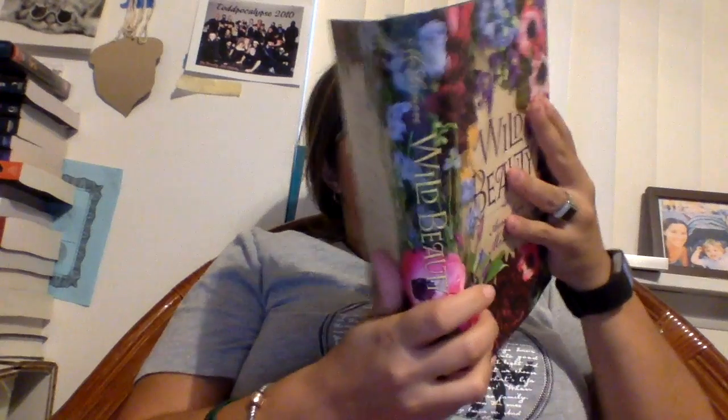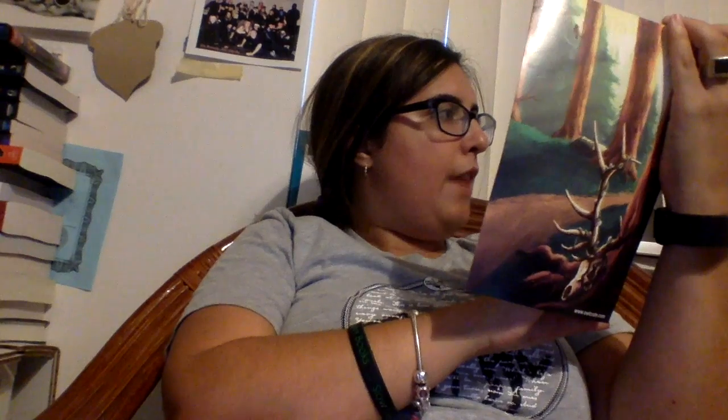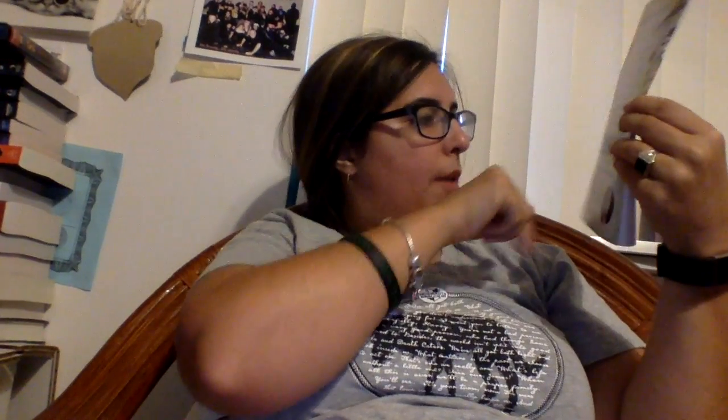Wild Beauty is a magical realism novel from what I've understood from what people have told me. It comes with flowers that you can plant, and it also came with a signed bookplate and a letter. The info card includes an interview with the author, shows the two different covers, and has a 'just for fun' section and another interview with the creator of the Wick of Time candle. It also tells you all the photo challenges, which now that I have Instagram I can actually do. It tells you when their Owlcrate Babble is.